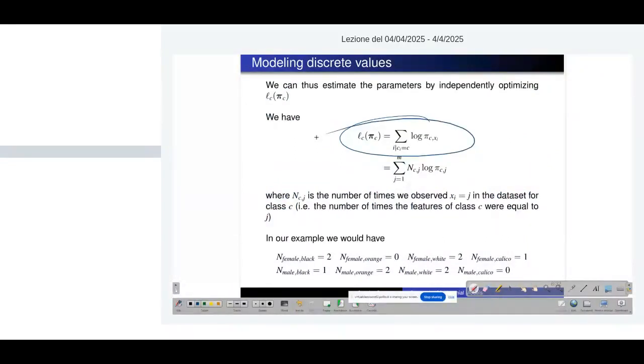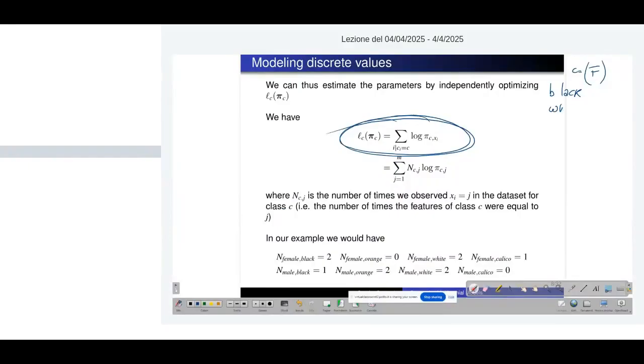we can rewrite the expression in yet another way that will give us a way to compute it. How? Well, let's now consider a single class, and now let me do it a bit larger. So imagine these are all females, so I will not write the label again because we're considering the samples of one class. For example, C equal female.